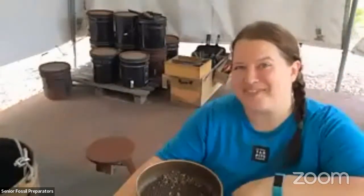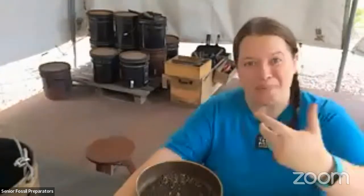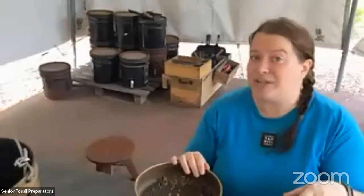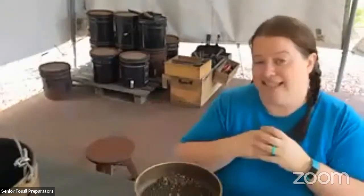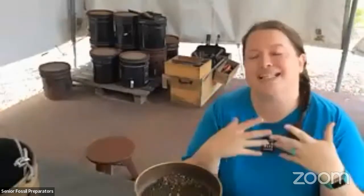That was actually the first time that we realized that what we had wasn't a coyote, it was a raccoon. And in case you're feeling judgy about us, I just want to make sure it's clear that of the millions of fossils that we have in our large animals, coyote is the third most common. So when we're looking at our fossils, it's very mathematically probable that if it's something about coyote size, it's probably a coyote.